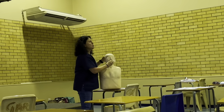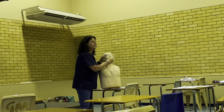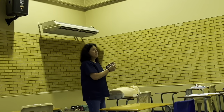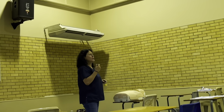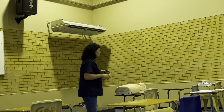You're going to place your mouth not only just around the valve, but you're going to give this doll a French kiss, this patient. Do you know what a French kiss is? Who of you don't know? Okay. When you kiss your mommy, it's like this, just around the inner valve. If you do a French kiss, place the whole mouth to seal the whole patient's mouth when you give a breath. Otherwise, you might potentially lose air on the sides.